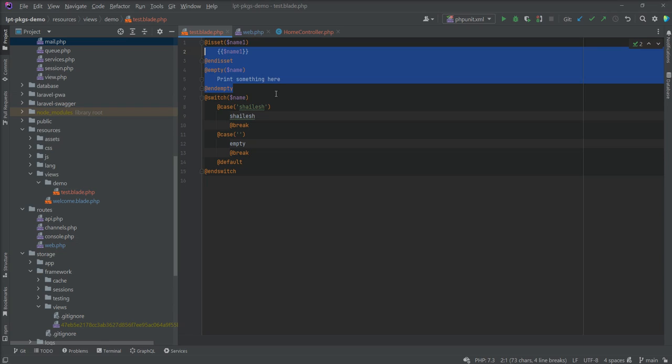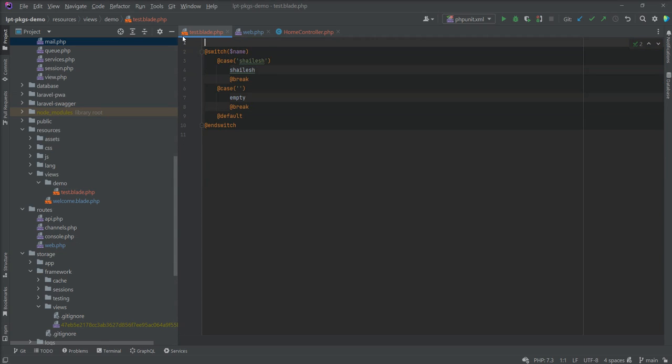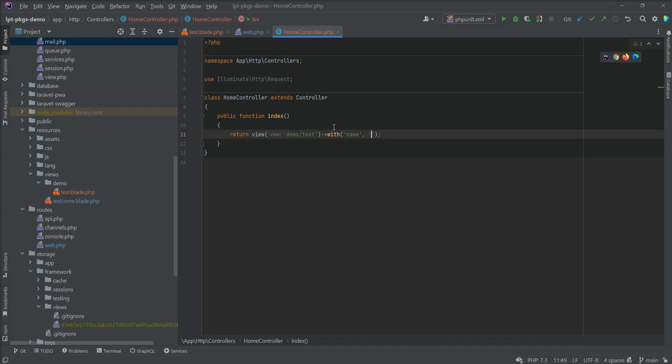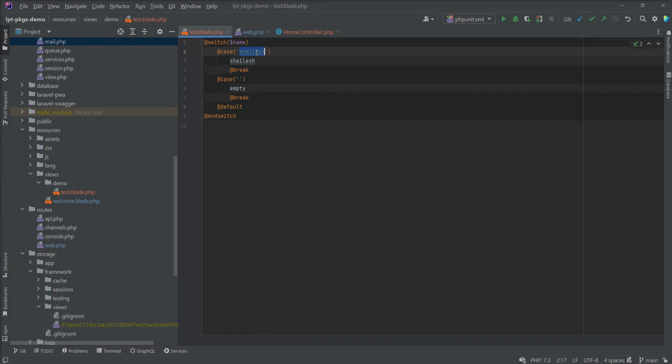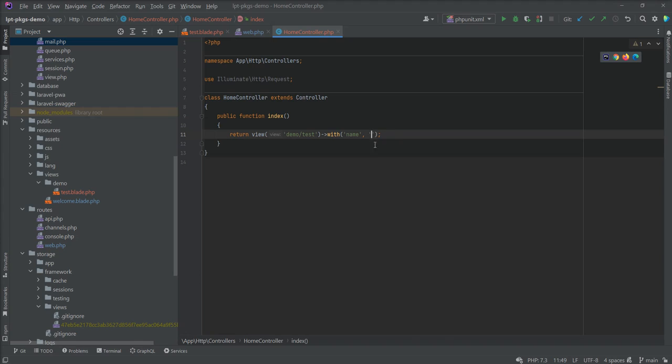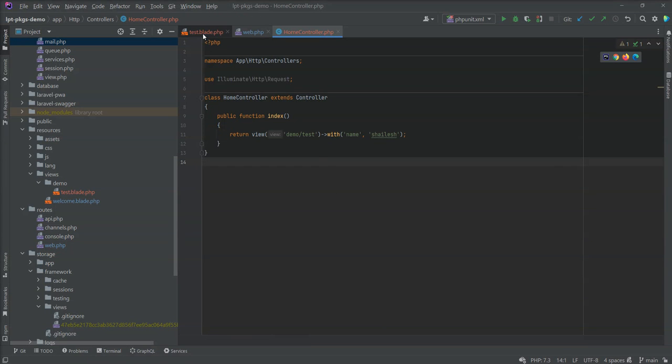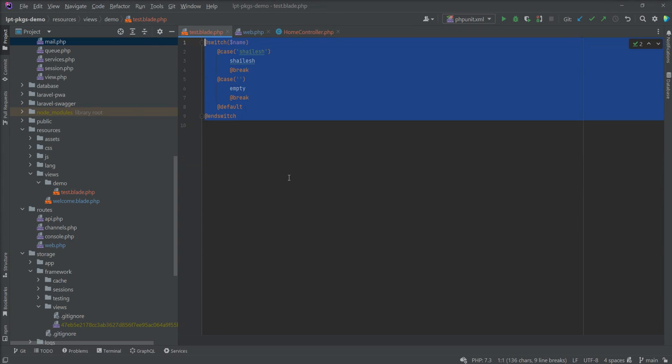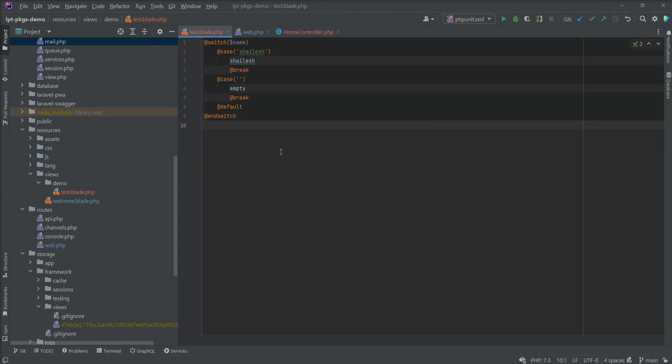Let me remove this so it can't create any confusion for you, and let me specify name. See, it's very neat and clean, and you can easily specify switch statements in the HTML using these switch directives.